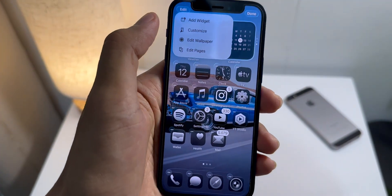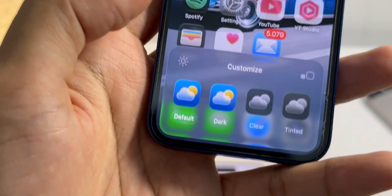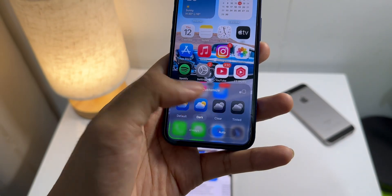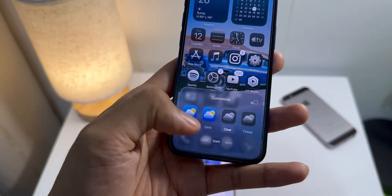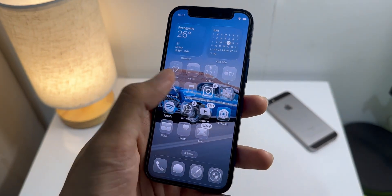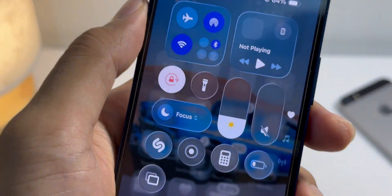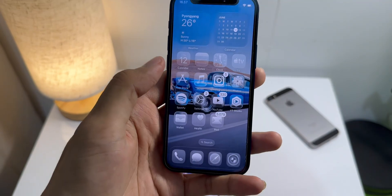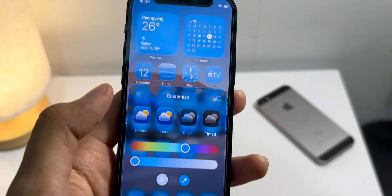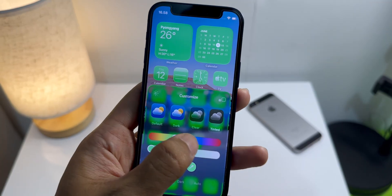When you go to edit the home screen, there's a new customization option called clear, and I'm not going to lie — for me it's not really great right now. It basically makes the background of the icons and text disappear, but it makes them really hard to see. It's just not readable at all. I really think and hope Apple will fix this in a future update. It happens in the control center too when you swipe down — it's glassy, but it feels really raw. But what I do love is the tinted mode. This looks amazing. It's more of that glassy dynamic look and you can actually adjust the color. For me, this is a huge win. It looks great.